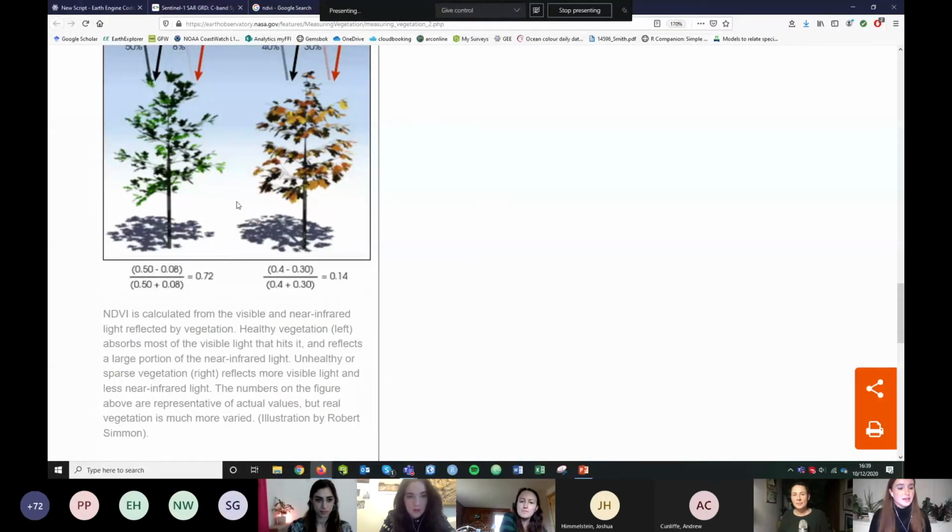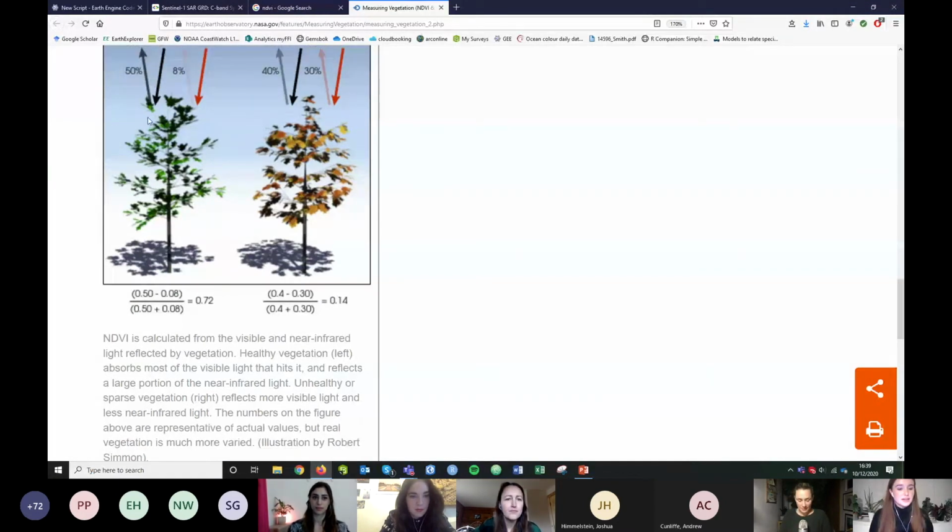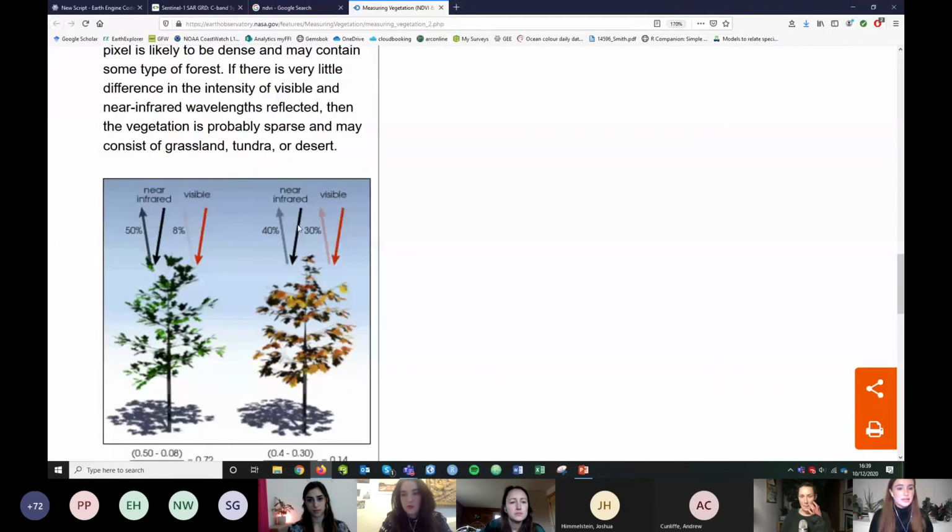So you can see here, healthy vegetation absorbs most of the visible light that hits it and reflects a large portion of the near infrared light. Unhealthy vegetation reflects more visible light and less near infrared.